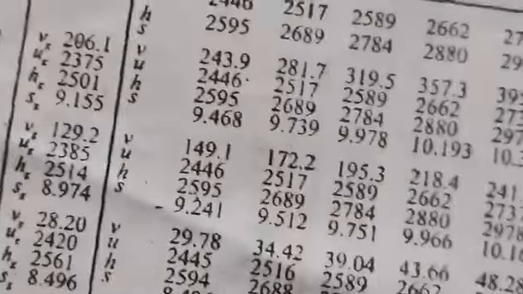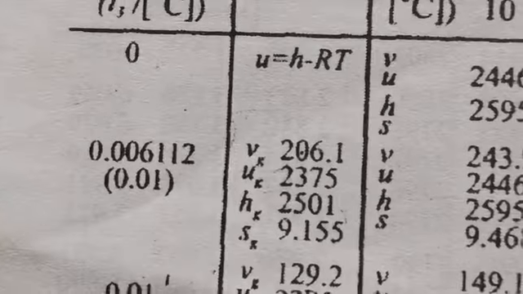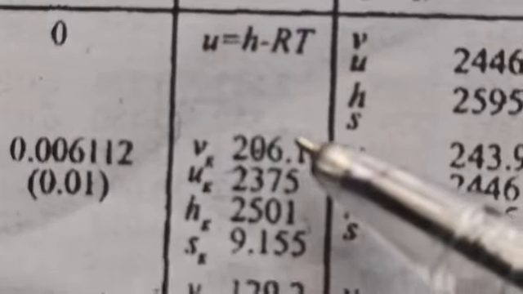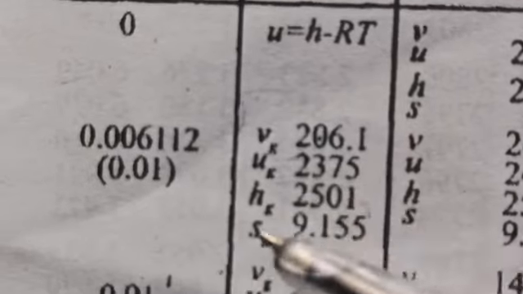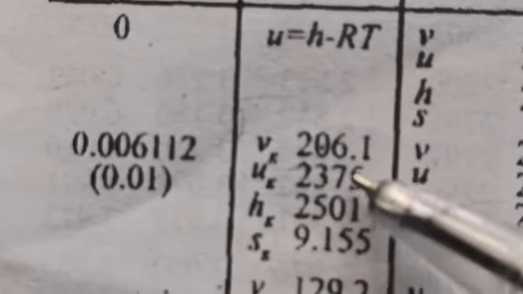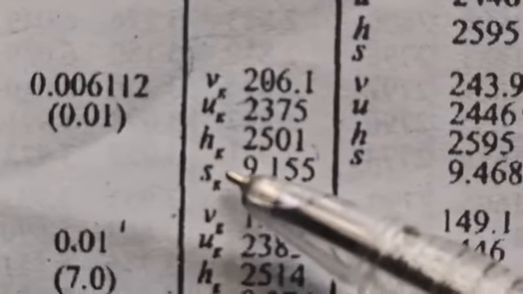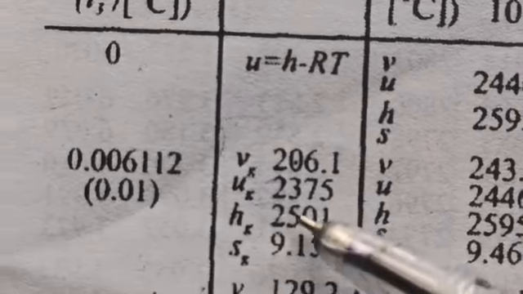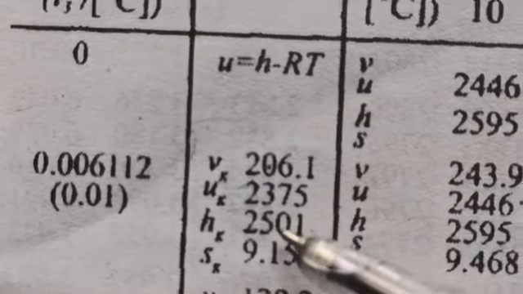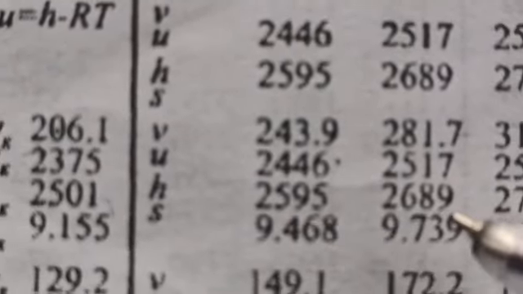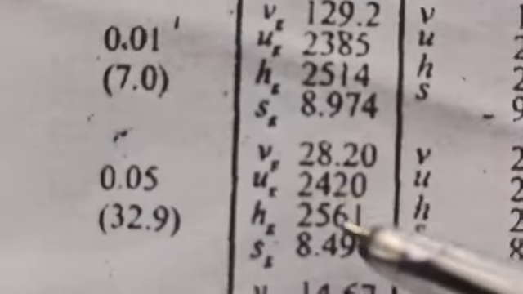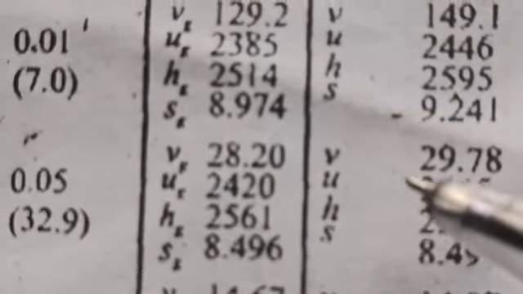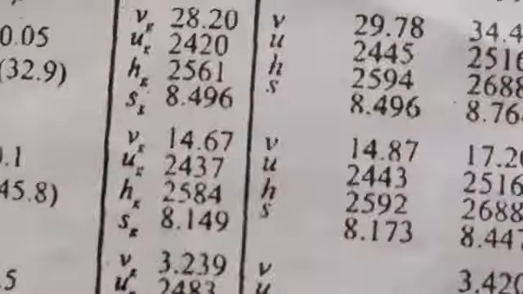Once again, if you look at the superheated steam table, you notice that these are properties for the total volume or volume of the gas. These are properties for internal energy. After the volume, the next is internal energy, then enthalpy, and then entropy. These internal energies range from 25 and above, while these are internal energies from 24. So to find the internal energy corresponding to 2471, which is what we're looking for, it actually fell here.